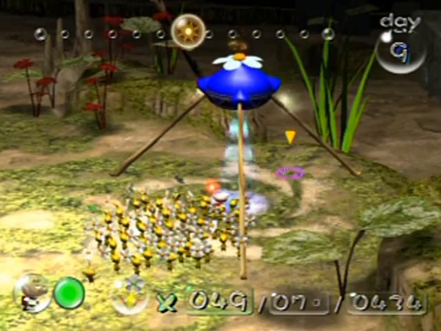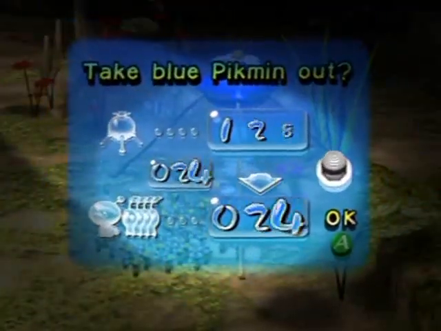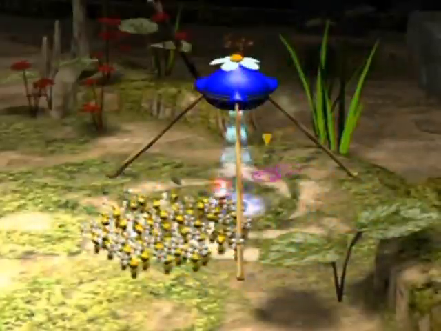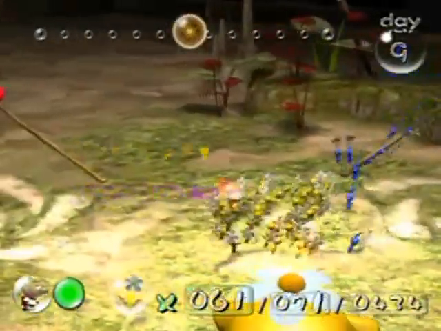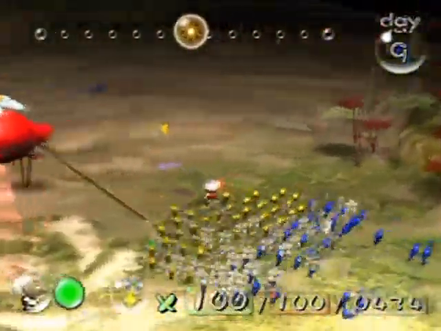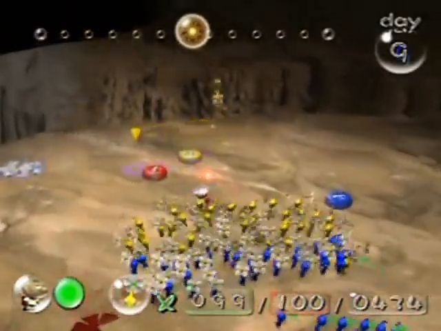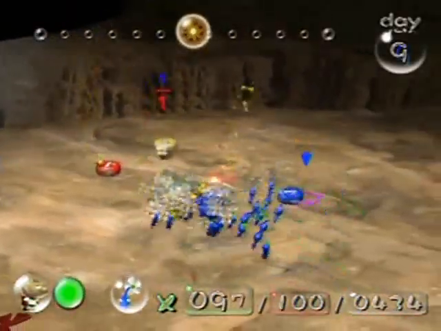Everyone back in. Come on. Take it back down to 49. There we go. Because I'm going to need, as I said, a lot of blues in the next area. And I should be getting the yellows up. Maybe I should be flowering the blues as well. I don't know. Because there's some rocks I can use to flower them.